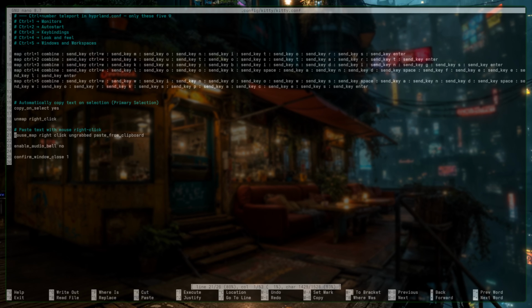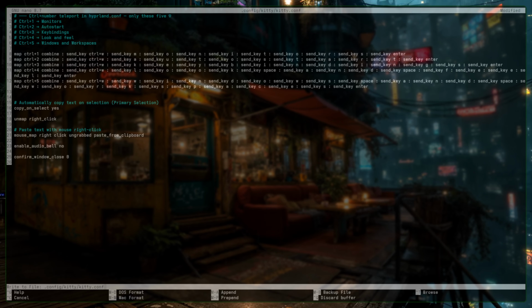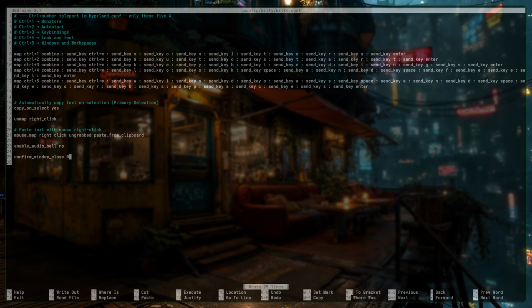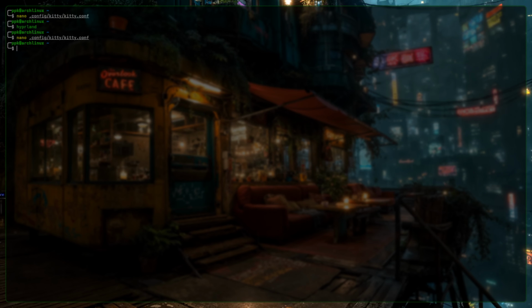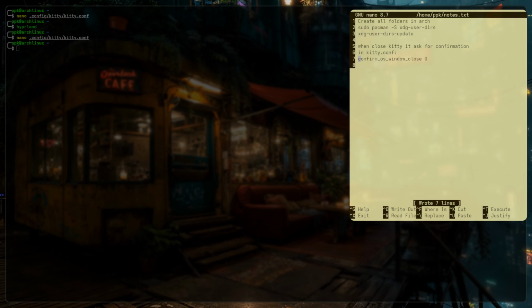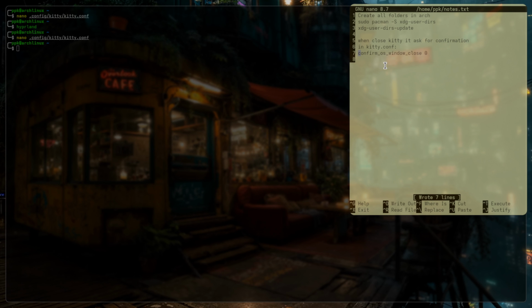It does throw you that confirmation box just to make sure you want to exit a specific program. But it's annoying. I mean, if I want to exit, I want to exit. So let's save that. Anyway, when you press Control X now, it will just exit without asking you. And yeah, that was just a few quick things I wanted to include in my kitty.conf.